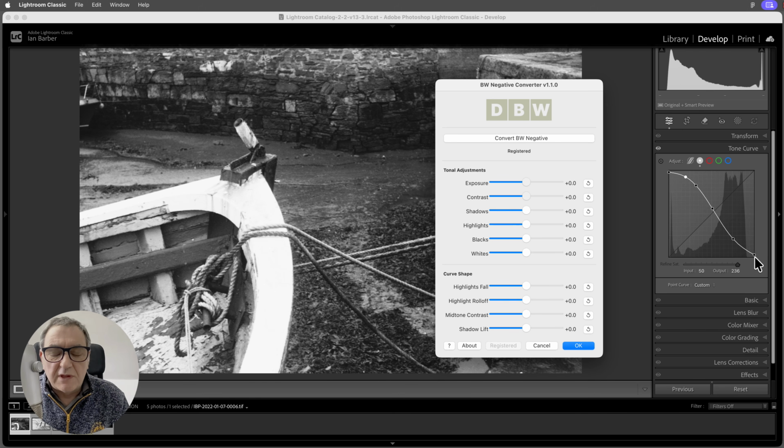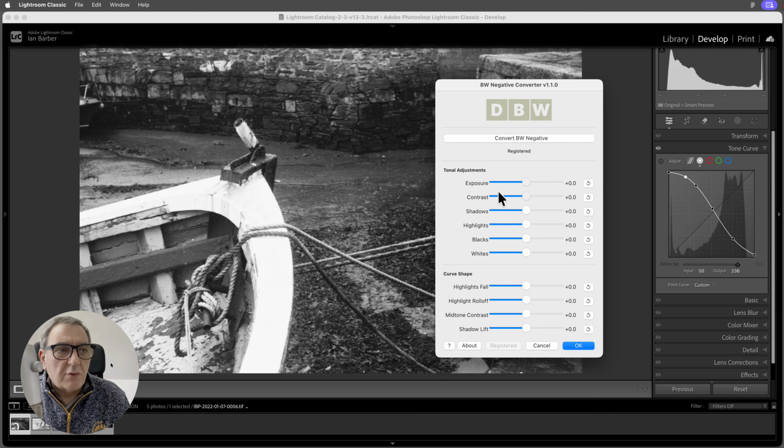And the reason for that is because even if we exposed a blank piece of film and developed it, we're never going to get a pure black reading. And that's because we've got this level or base fog to contend with. The same with the highlights. I'm sort of going up to around the 250 mark, if anybody's interested in the numbers, just to give us that gentle roll off into the highlights.